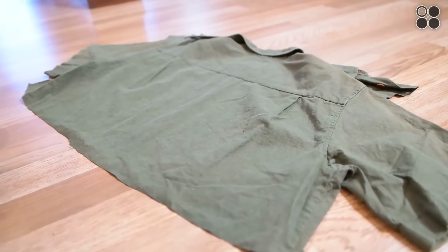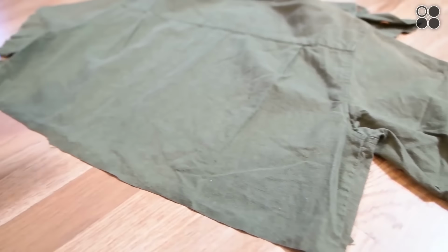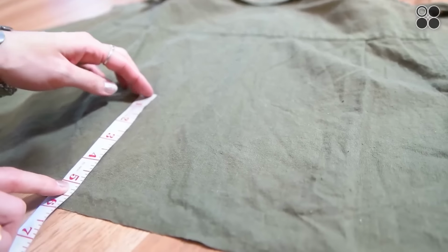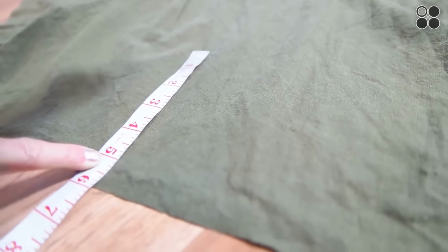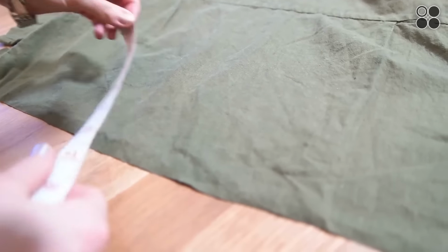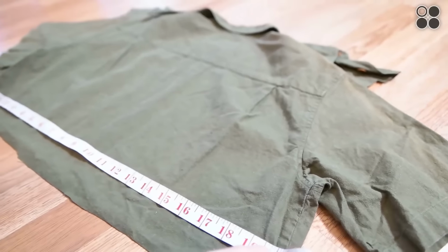For the waistband, we're gonna go ahead and flip it over and use a back panel of fabric. And for the waistband, I want it to be 2 inches tall, folded over. So I'm going to make a 5-inch tall piece of fabric so that when it's folded in half, I'll have a 1/2 inch for seam allowance.